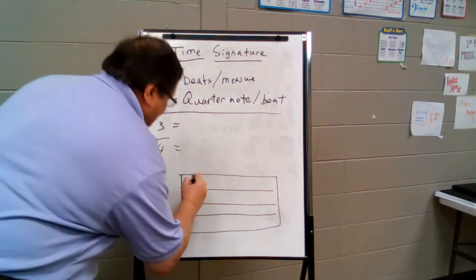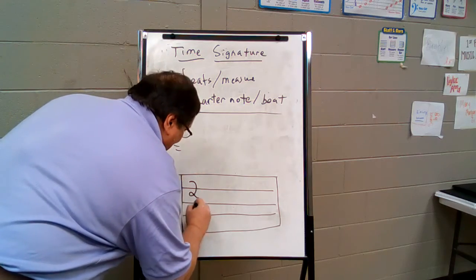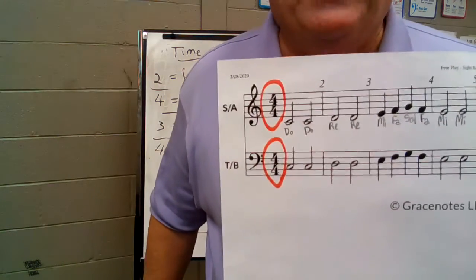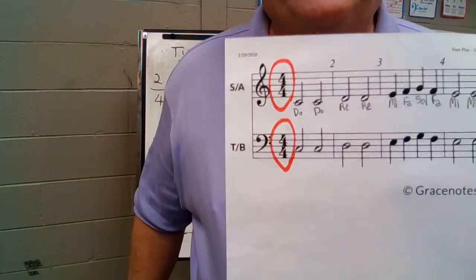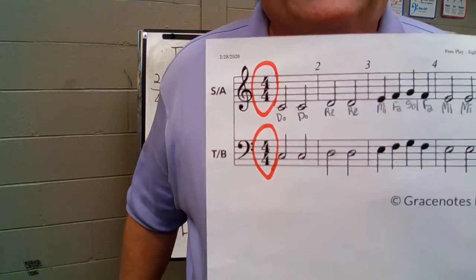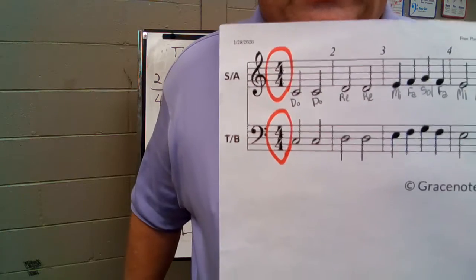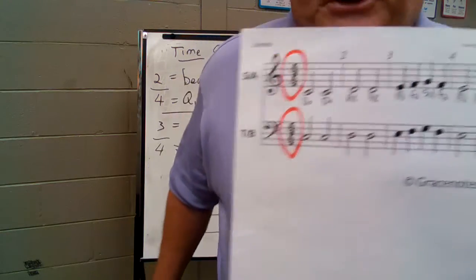And remember, time signature is always going to be one of the first things you see at the beginning of a piece of music. Like I've got right here on this piece of music I showed you the last time. Remember, you see that 4/4? In this case, though, we're going to talk about 2/4 time. So as soon as you see the clef, you look just to the right of the clef, you'll see the time signature. And those two numbers represent something to the musician.